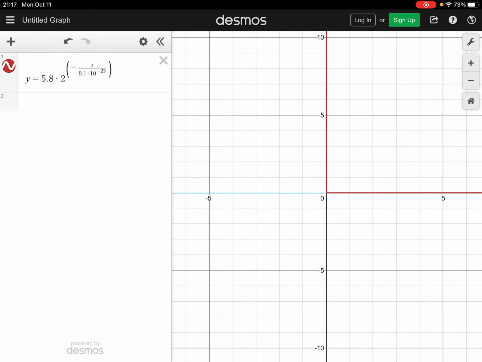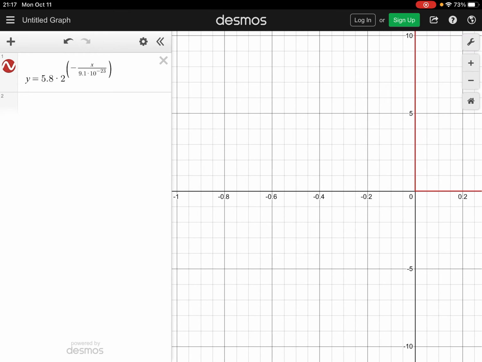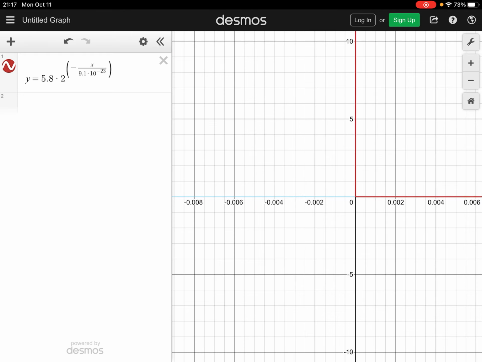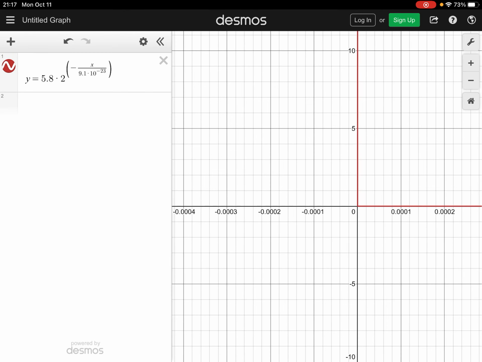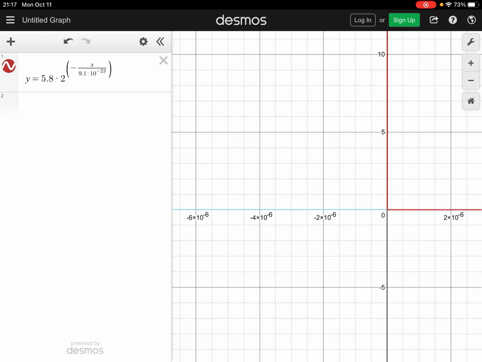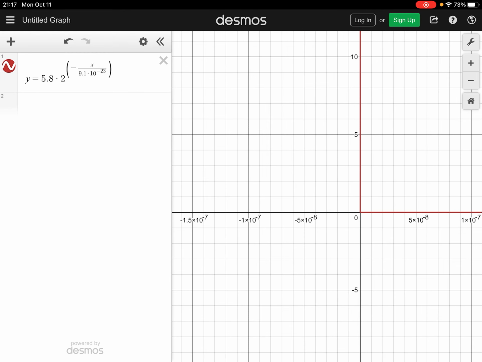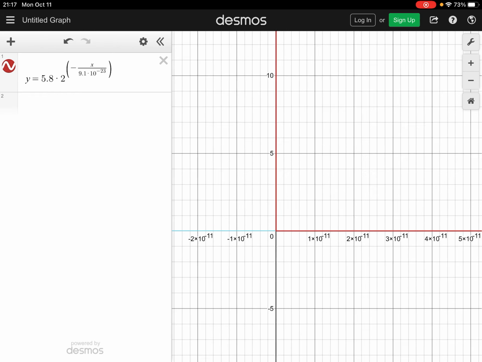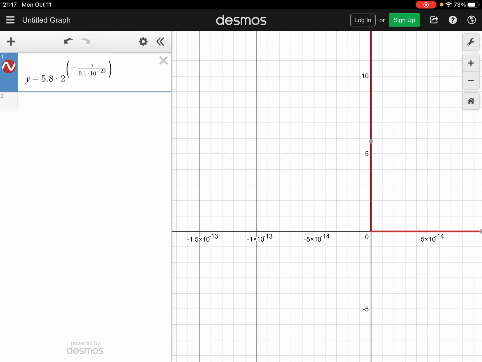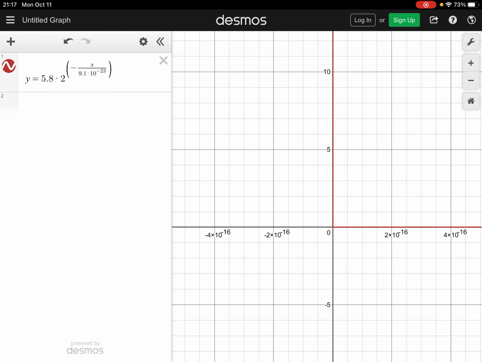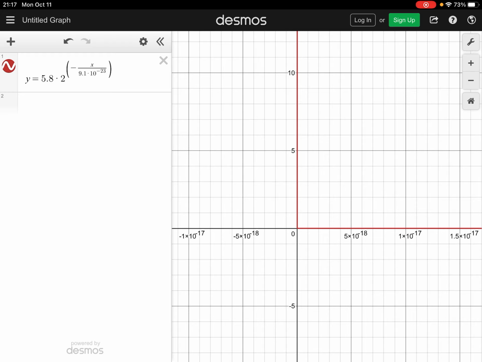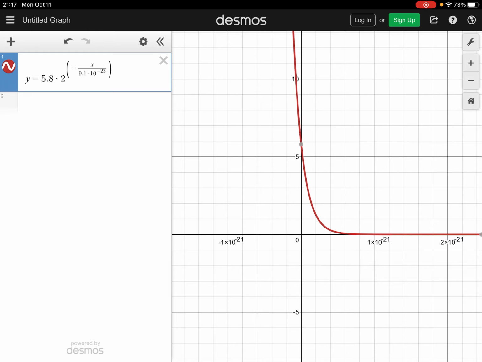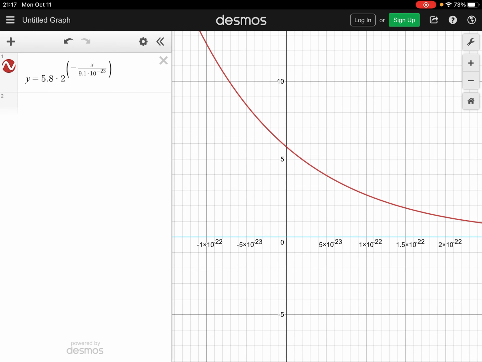And I need to be able to scale my graph, just the horizontal part of my graph. So I'm going to scale this. You can see how I'm just grabbing the horizontal and scaling the horizontal out. I can't even see it. So keep going. See, look, we're at 10 to the minus 8s, 10 to the minus 9s. We're going to get to 10 to the minus 23s. Keep going. This is much easier on the iPad than it is on a phone. Almost there. Ah, there we go.